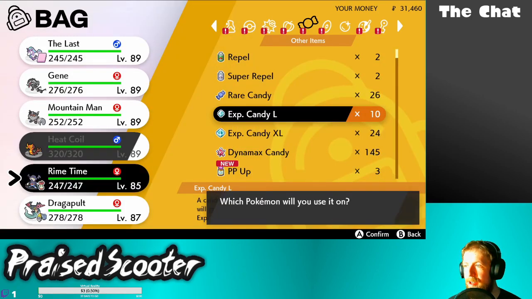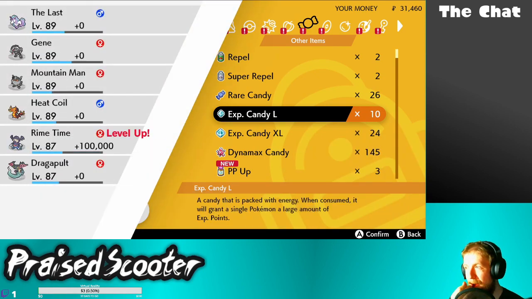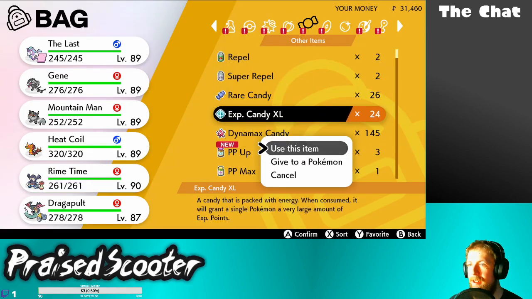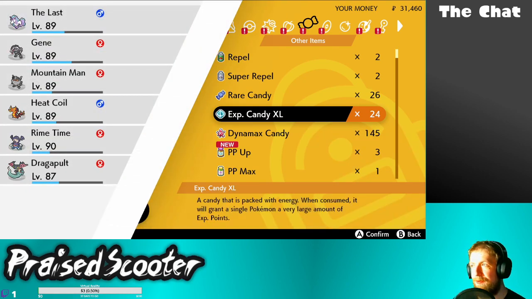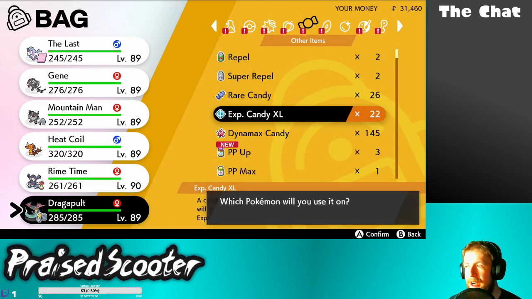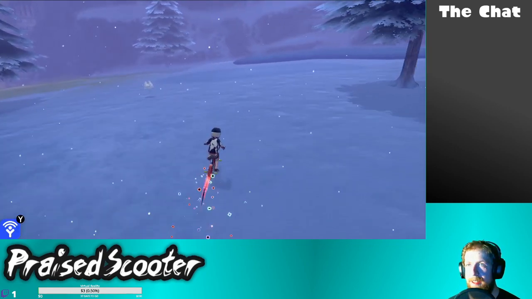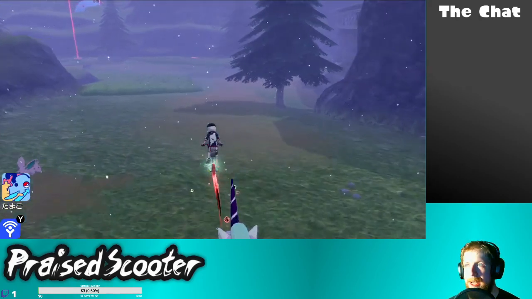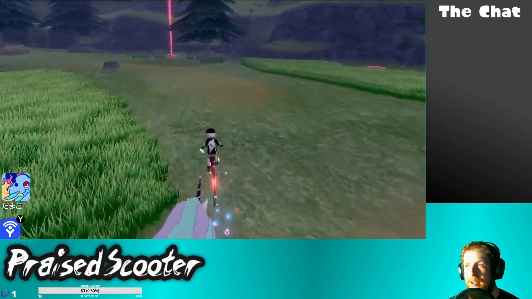Perfect. You know what, you just get them all, because you're the lowest level of my Pokemon. Oops, too far. Oh well. Okay. So everybody's at 89 now. I can work with this. Anyway, as I was saying before I got distracted by my own level up shenanigans, let's go get some birds.